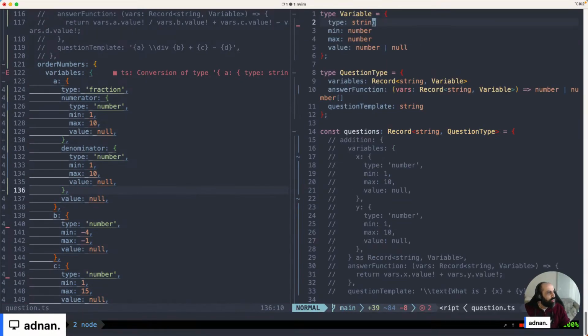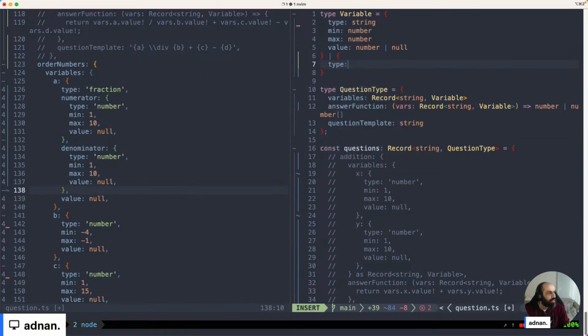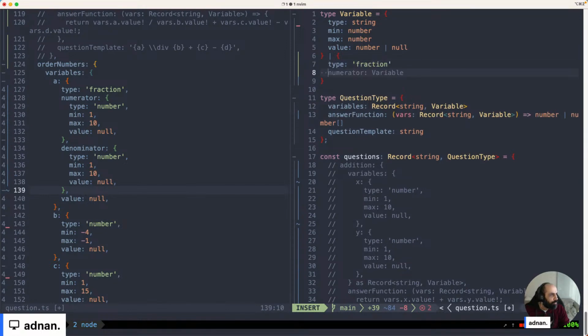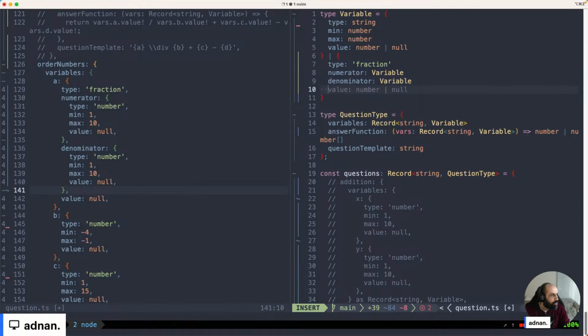Let me go back up to the top and say variable is type string. We've done min-max thus far, but I suppose based on the type, can I say something like this? Type fraction, yeah. Numerator is a variable, denominator is a variable, and this value.